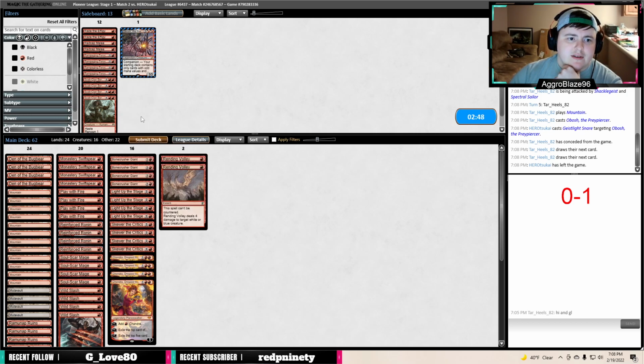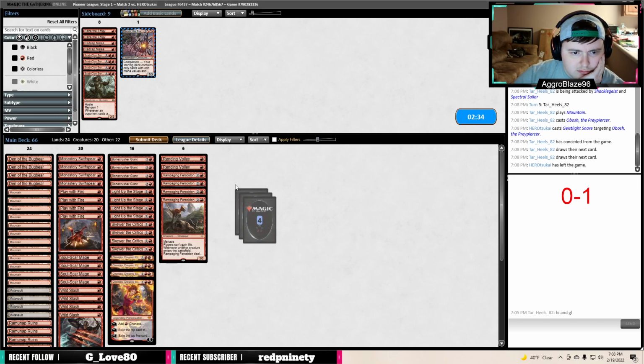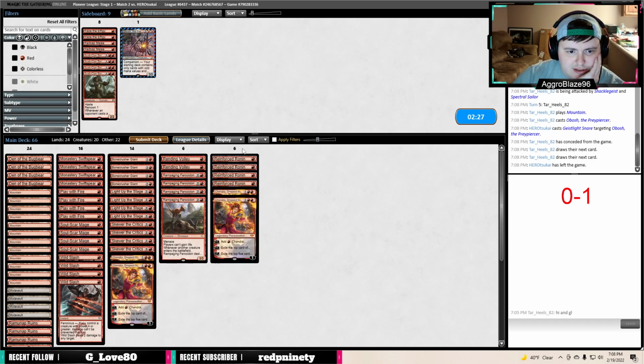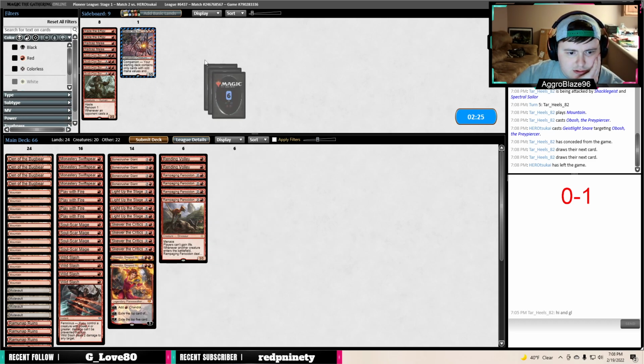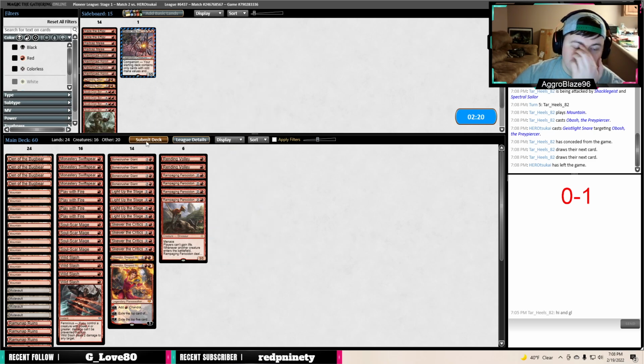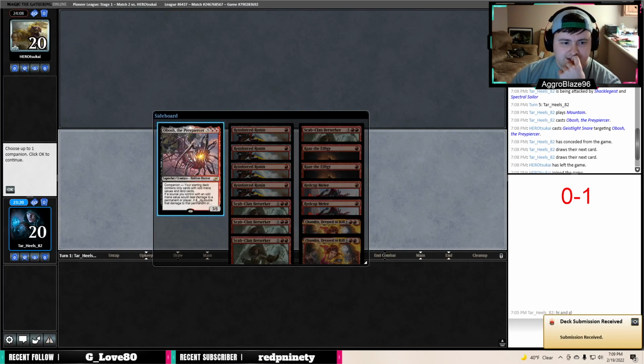Let's see, Rending Volley. Ferocidon, maybe? I really want all of my removal spells here. Maybe I'm just cutting a couple of Chandras. Yeah, I think so. I think this is what we're doing. I think we're running it this way.